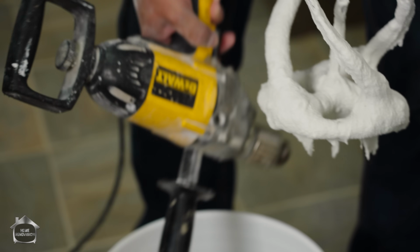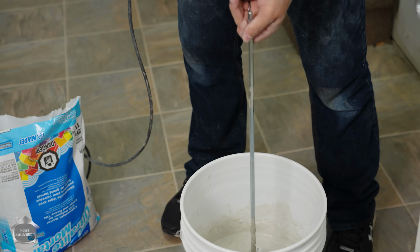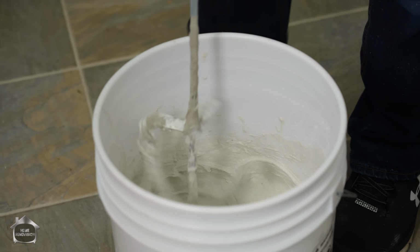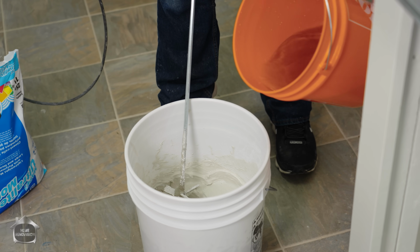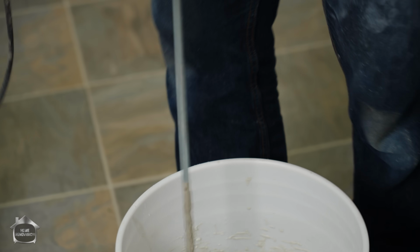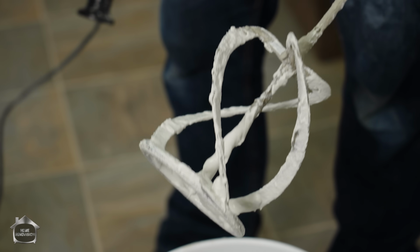If it does this with the peak, it's ready. But this is ultralight. This particular product needs to be whipped until it's more like whipped cream that you'd put on your pie. That's not enough, it's too dry. So you're gonna add a little bit more water. Be careful, this reacts a lot like pancake batter. Okay. There you go. Now you let it sit for about 10 minutes before you use it. And you'll always stay nice and clean if you only make half a pail at a time.